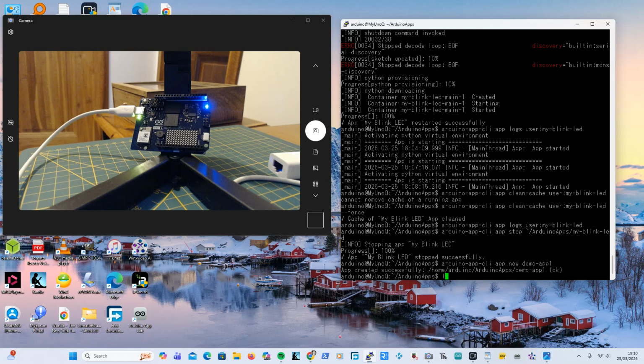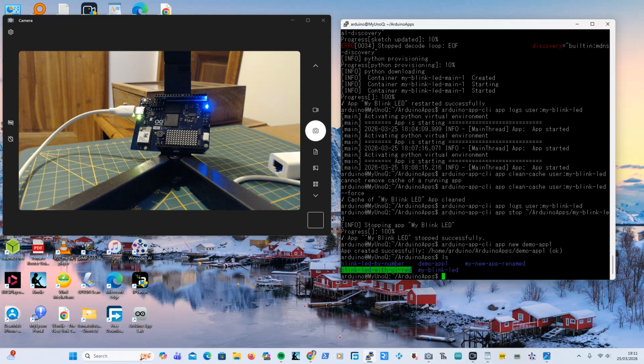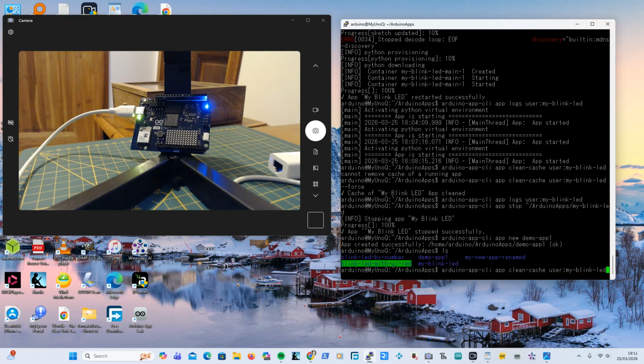And you can see there we have Demo App 1. And so you can run that if you wish. Whoops, let's do a start on that, demo app 1.